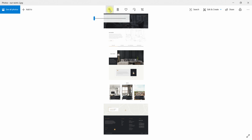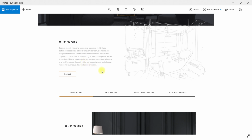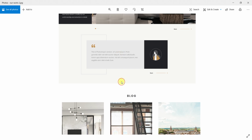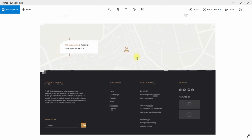This is for a builder site where they're showcasing their projects. At the top, this could be loft conversions, it could be extensions. They'd have some brief about that. They could have a slider here if they want to add more. We created an individual image for this, and then they come down to their gallery where the images will slide. They've got a little bit more text, testimonials again, blogs. They could have had frequently asked questions, or.